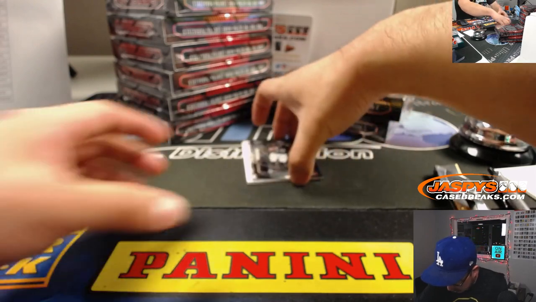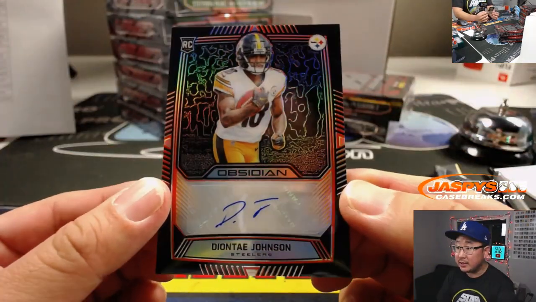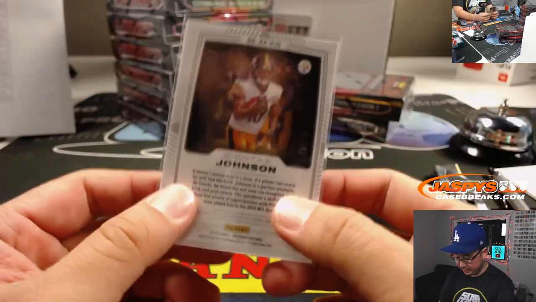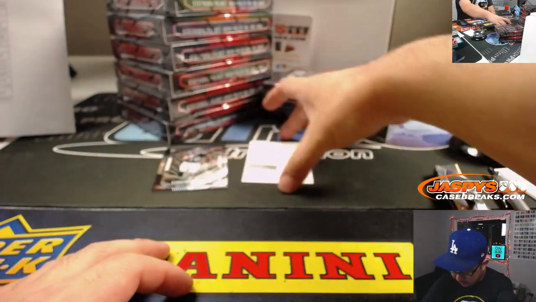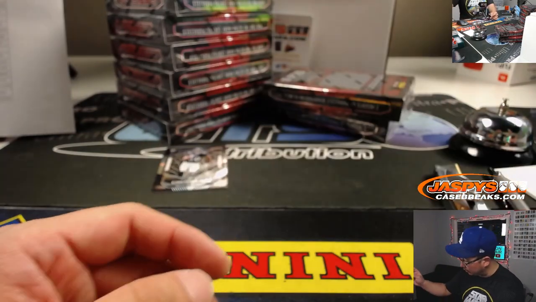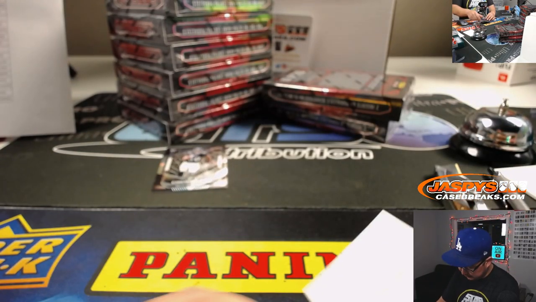Oh, there's two autographs down there. There's Deontay Johnson. Steelers, that's going to go to Steel Curtain and the Steelers. Got the Steelers straight up. 70 out of 75. And then behind Miles Boykin is Noah Fant, Denver Broncos. Denver is a number block team. Denver 0 is for Charles.